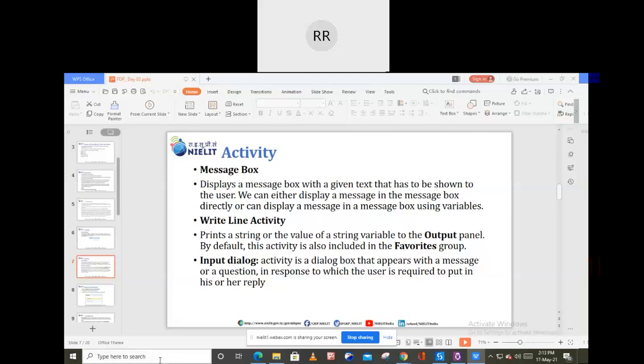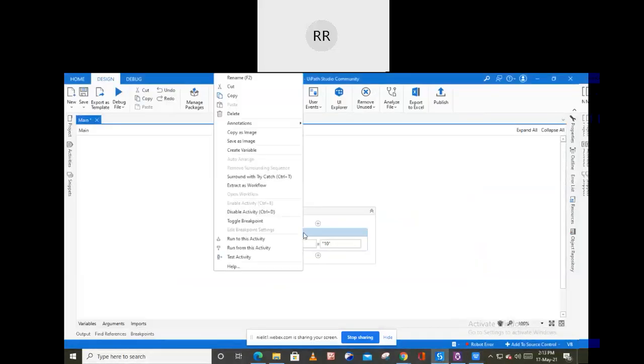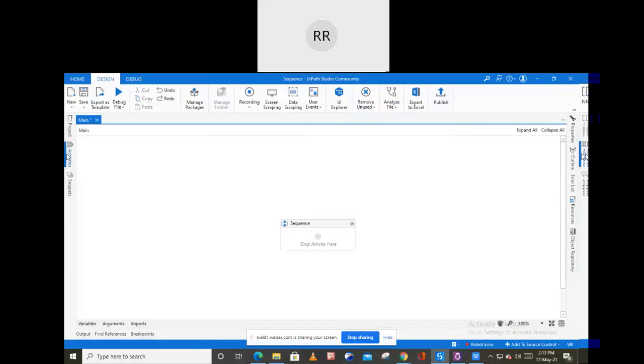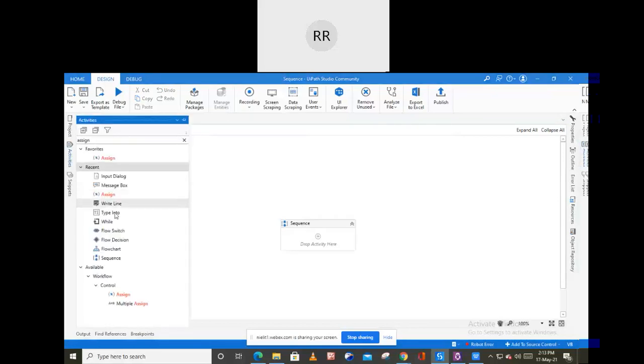So again, let me show you what this message box looks like. Once we search here, this is your message box. We can search from the search box of the activities panel.